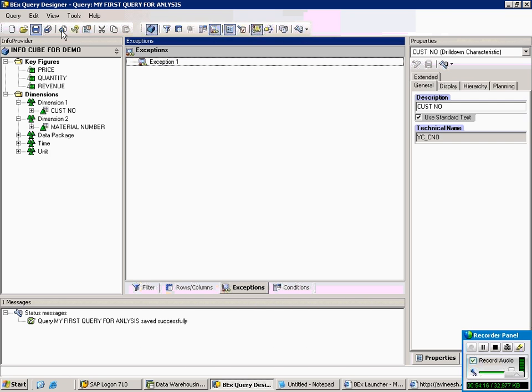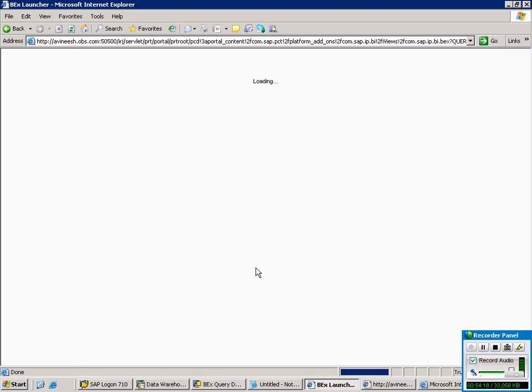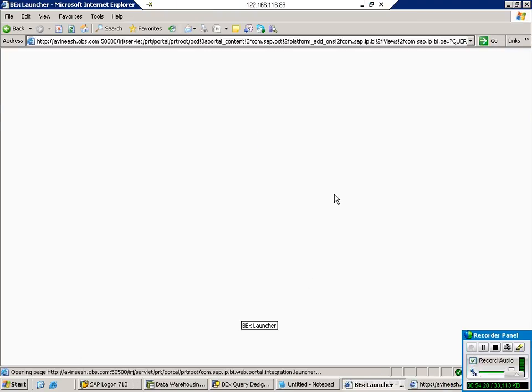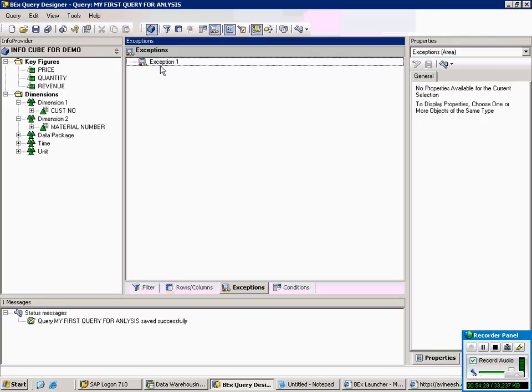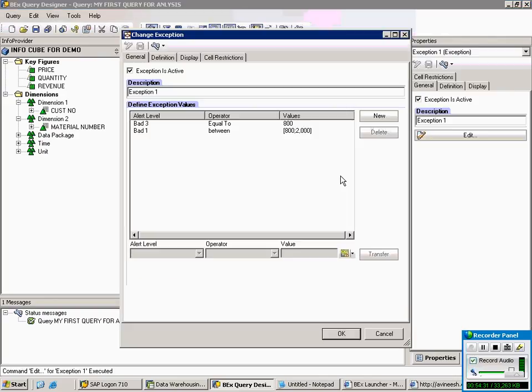So like this, you can provide n number of alerts now. This is light color red, so that is bad. Suppose you want critical.